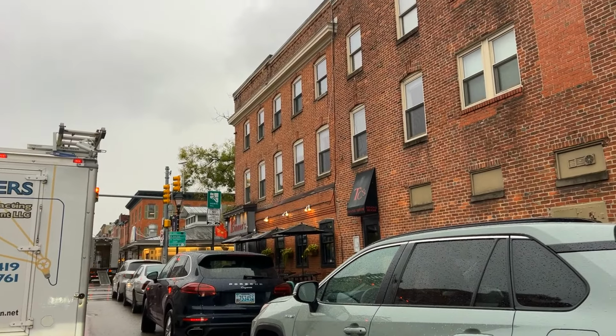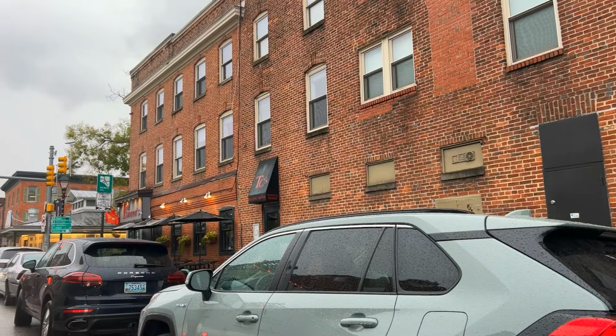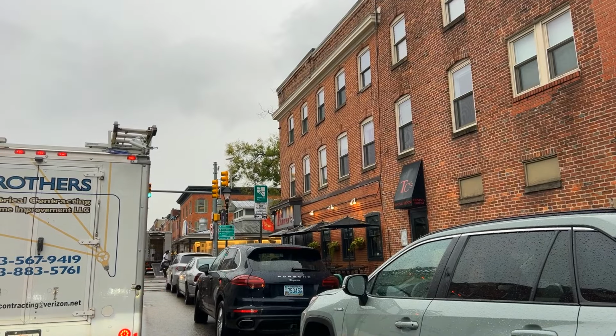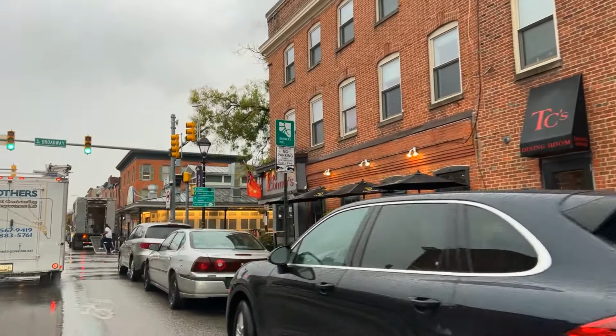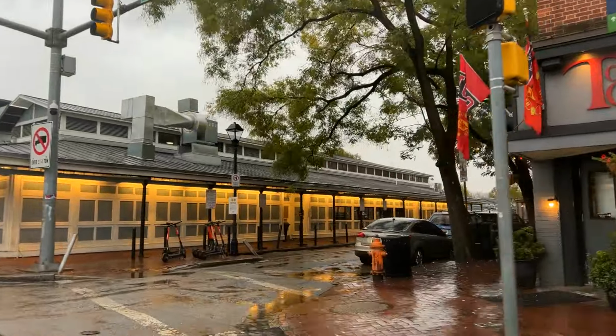This is Fells Point. Coming up on Broadway. Broadway is, they transformed it. I believe Alex Smith and his whole setup, his whole restaurant. I forget what they call it. What's their restaurant called? Do you know? All right. But anyway, they put a lot of money in this area. The Chop Tank restaurant.